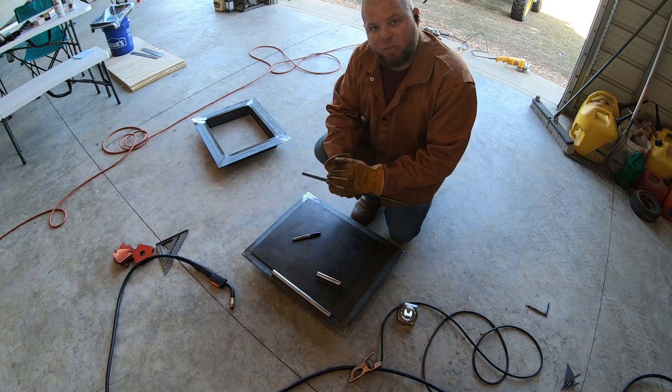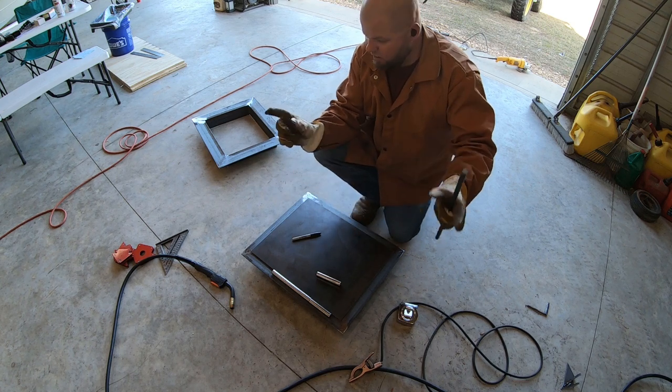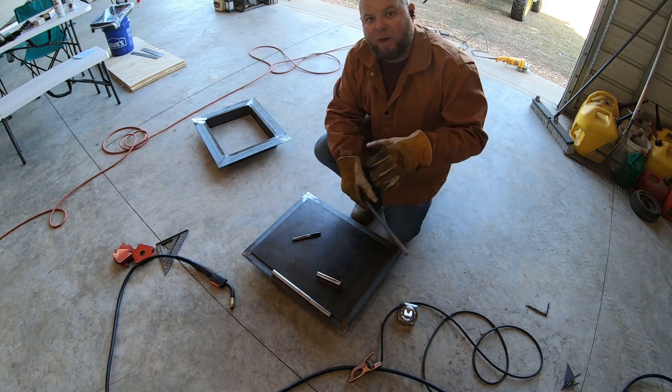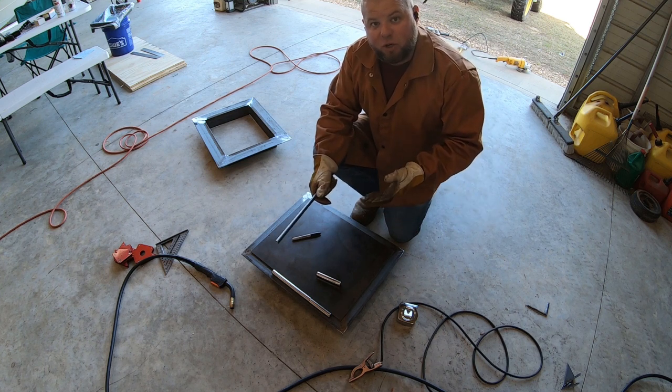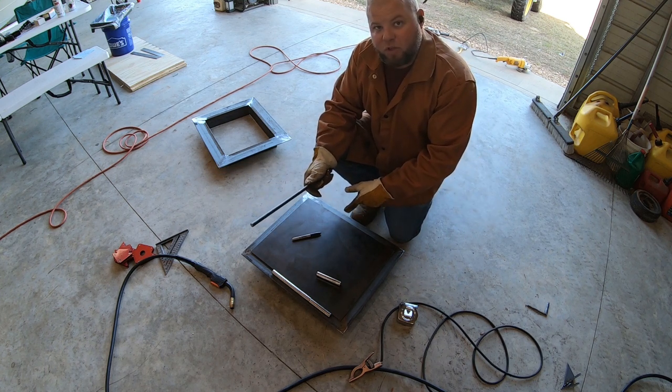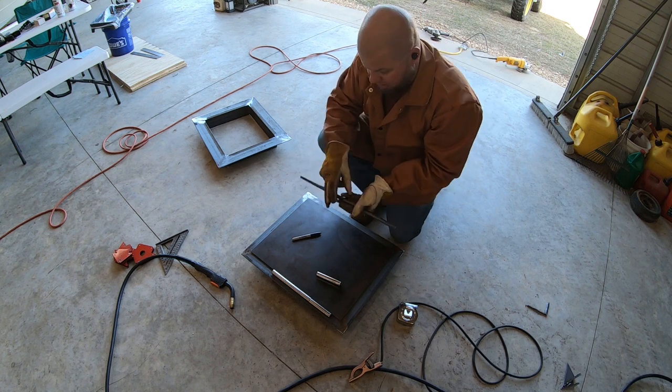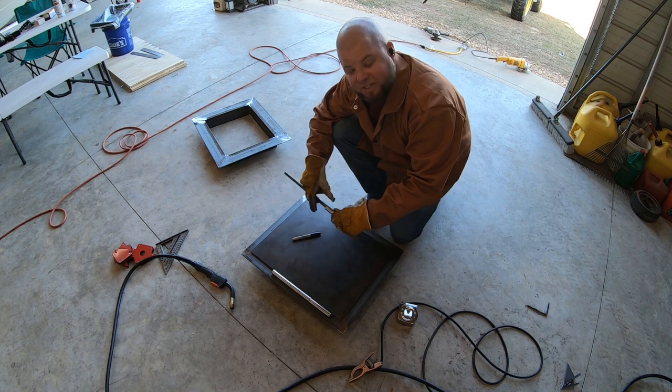So this guy showed me something they had on his barbecue grill. Instead of doing hinges every so often, they run a piece of pipe all the way down and made one big solid hinge, so it was even stronger. So that's what I'm gonna do for this door right here. So I've cut me a piece of solid half inch bar right here, and I've got some pipe that it fits just inside of.